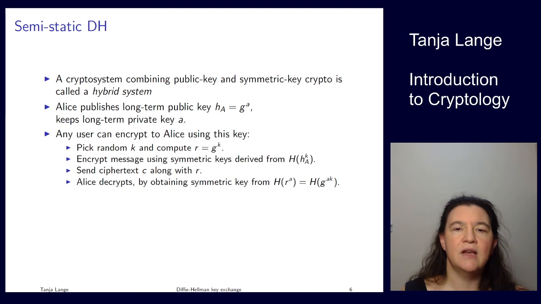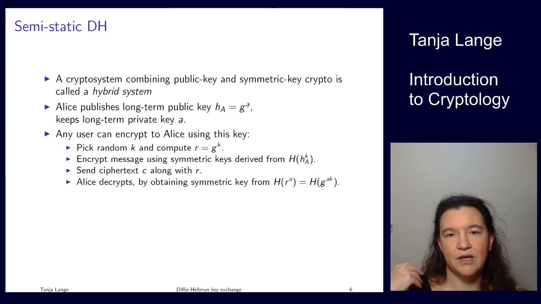Now, communicating with Alice, you actually want to have some key freshness, so you will pick a random new exponent, let's call this k, and then you compute your Diffie-Hellman public key g^k. Now, that's going to be an ephemeral key, so that's not for the long term, this is just for this communication, or maybe for a few, like you're using it for the current connection, and you might also use it for something else. Nowadays, honestly, crypto is so fast, and random number generation is so fast, you shouldn't need to worry about reusing keys, and you had better not reuse keys.